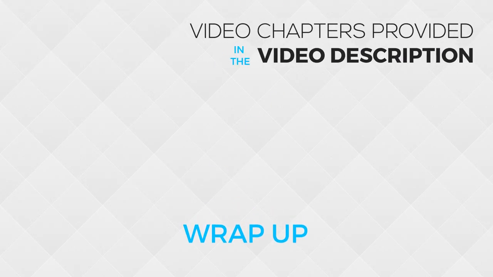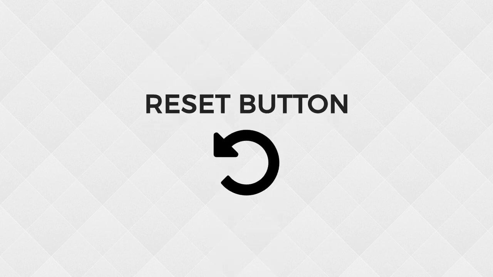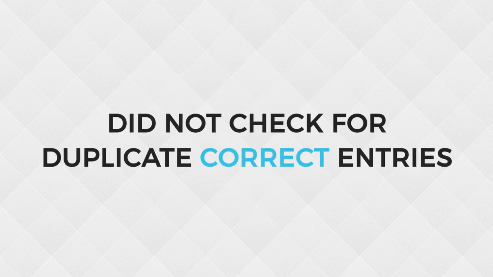Two things you might have noticed right off the bat. The most obvious is that when the game ends, it just ends. You have to restart the app. So ideally, you'd want to add a reset button or add a menu that allows the user to select a word difficulty. Also, we checked for duplicate wrong letters, but we didn't check for duplicate correct letters.